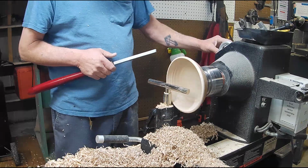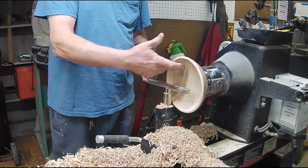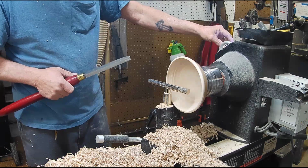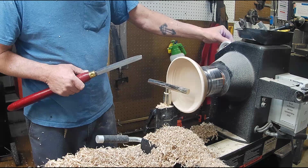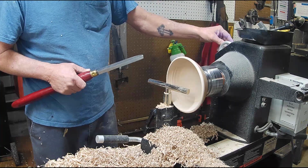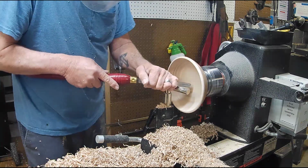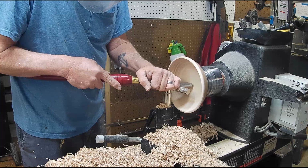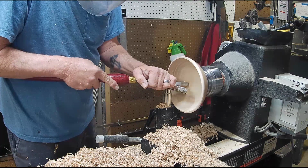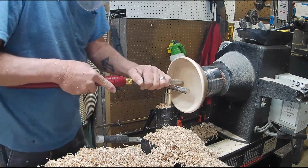You notice how rough, you see all the tool marks and stuff. Yeah, I do. I see them. We'll show you how easy they come out. About 1,000 RPM, yeah, roughly. Probably could have hit that with a sharpener.